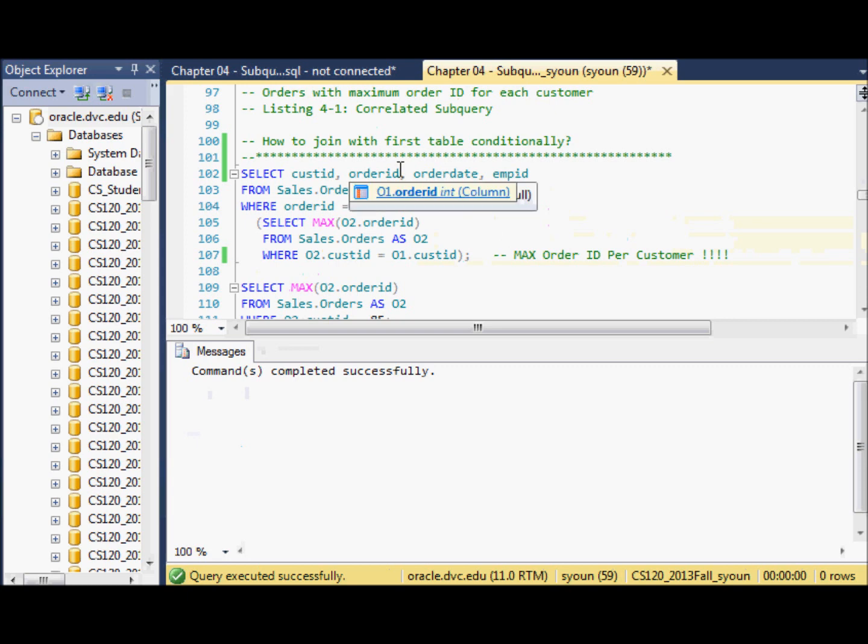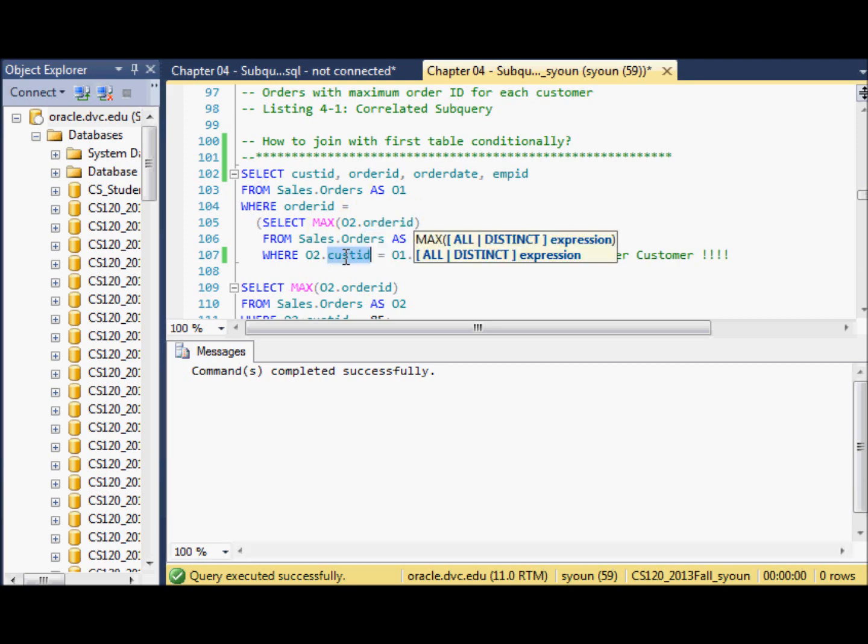How to join with the first table conditionally. Now we're getting into the little bit advanced. You have a table called sales orders table and order ID, maximum order ID. But there's a conditional statement here. We're using the same orders table.